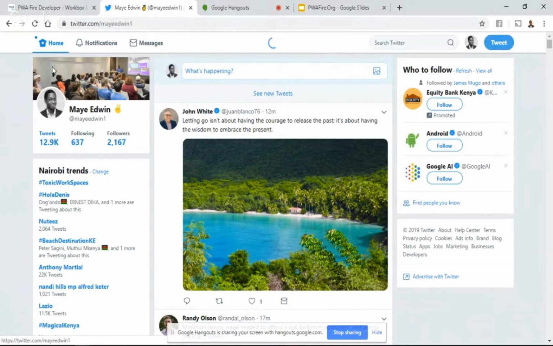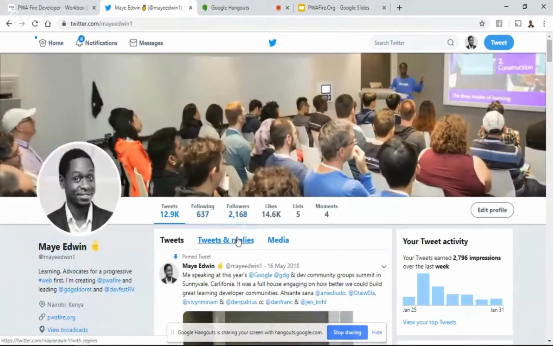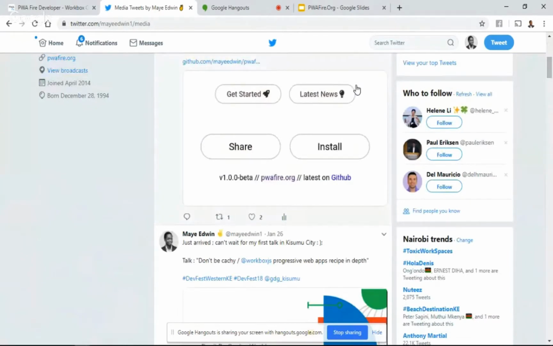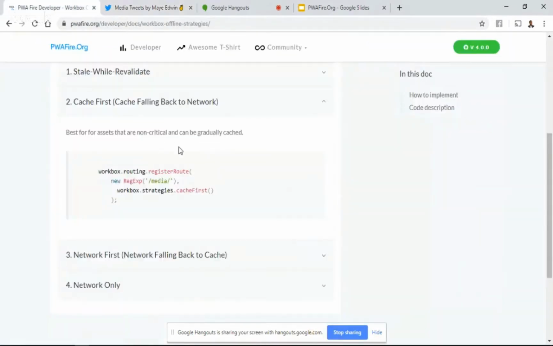Okay, cool. So you have all these media. You really don't need to have the latest. These are some of the media maybe you've posted on Twitter some time back. Most of the time when you go to Twitter, you want to check the latest. So maybe for Twitter, as an example, you could use the cache first strategy to serve this content, which is media that a user has already posted and stuff. And so that's how you could use the cache first strategy.